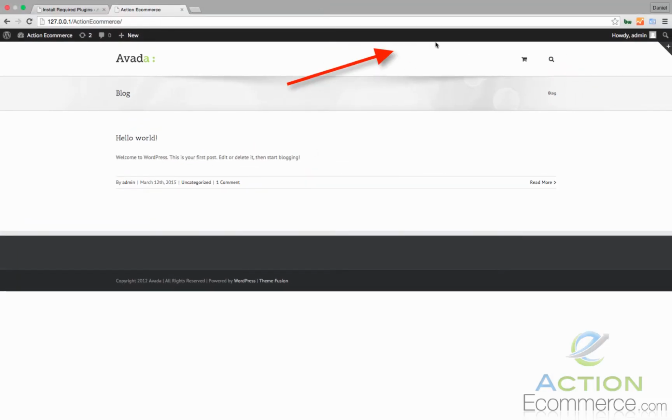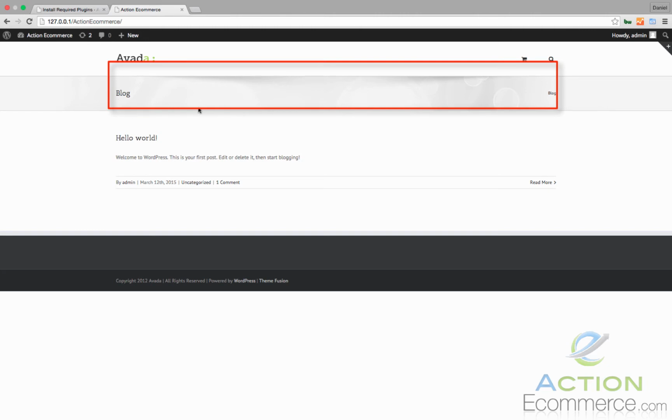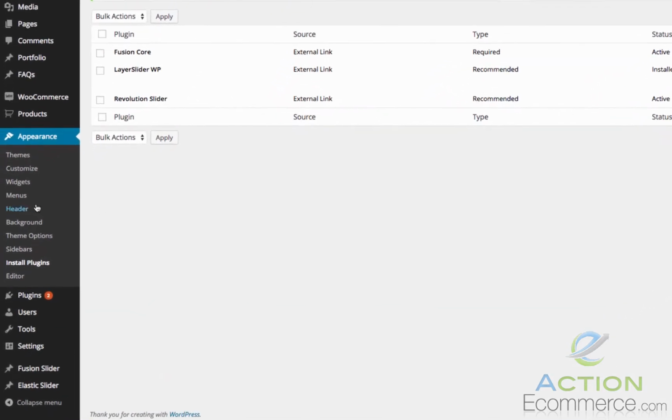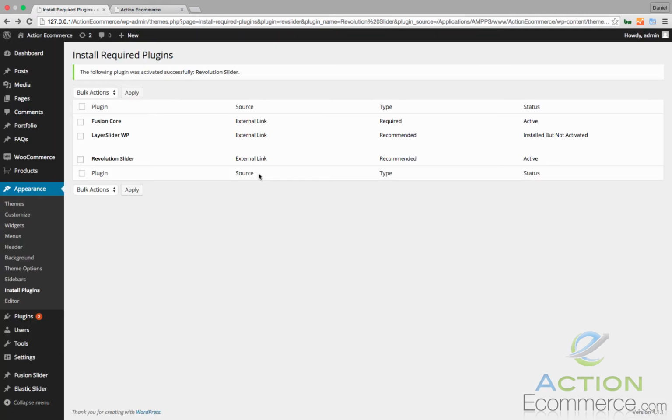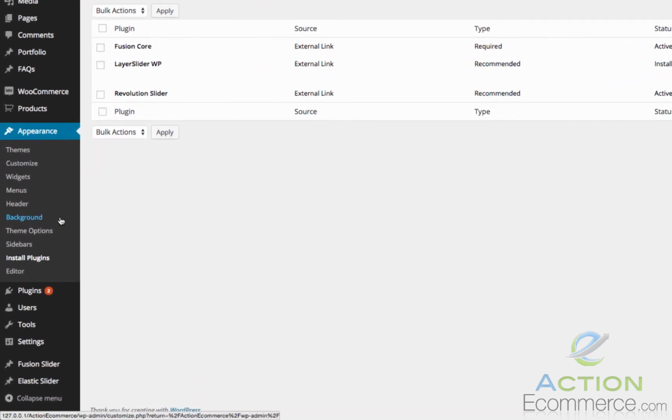And the top menu bar would actually be up here, followed by your normal menu, which would be displayed right here. You also see header right here, which if you click on that, you can actually see the front end of your store, and you can make edits while viewing it in the same screen. Below header is backgrounds, which can be a global background of your website if you decide to either use a color or an image. Backgrounds have kind of been less popular in the last couple of years just because they fade out the store a little bit more.